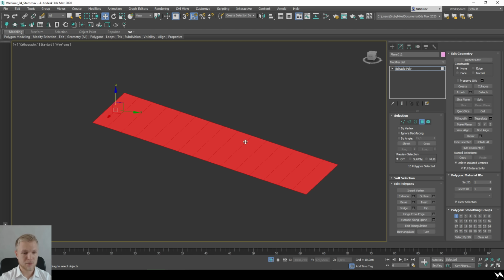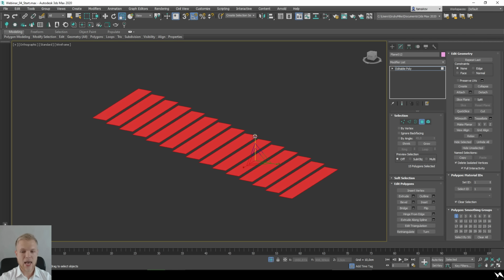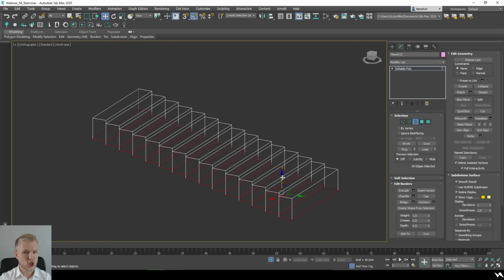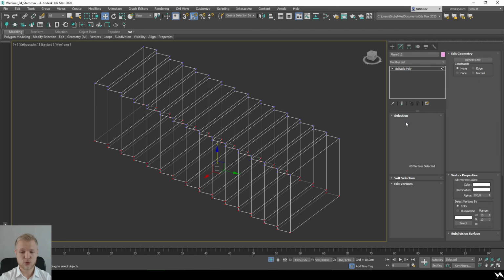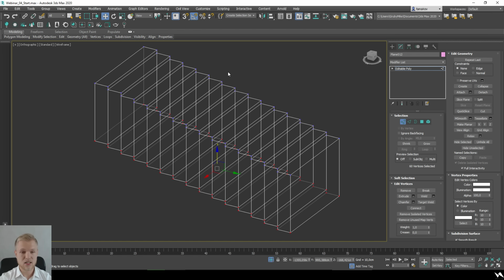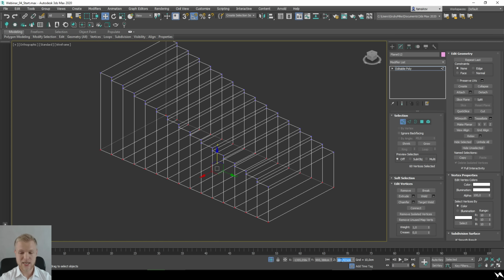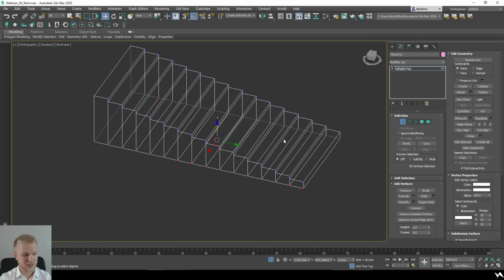At the same time, I can now go to fourth sub-object level, which is polygon, scale this down, and since those stairs are actually full stairs, I can quickly grab all of them. While holding shift, I create this extra mesh. And as you can see, we actually created our steps in seconds. Again, scale this down to make sure that those are going to be flat. There are other options to use in this case, but this is the one method I found fastest and easiest.